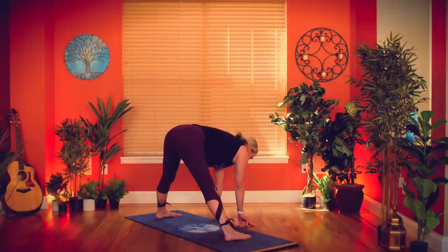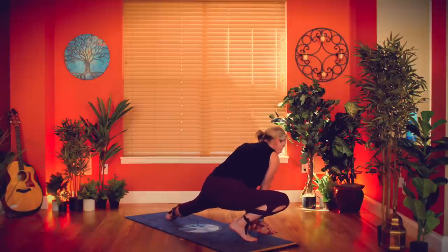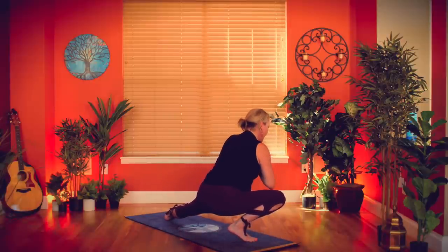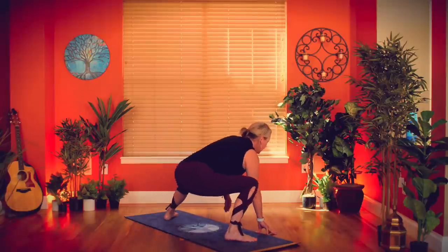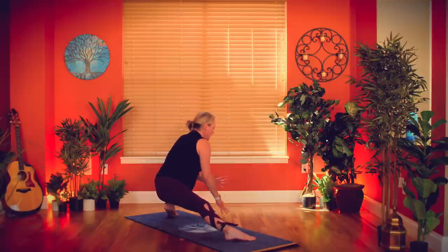Halfway lift again. As you exhale, come into a side lunge on your right leg, so toward the front of your mat. Hold here for another breath. You can take your hands to your heart if you want to balance. Keep your hands at your heart or place them on the floor, and then side lunge onto your left leg toward the back of your mat. Take a full breath here.